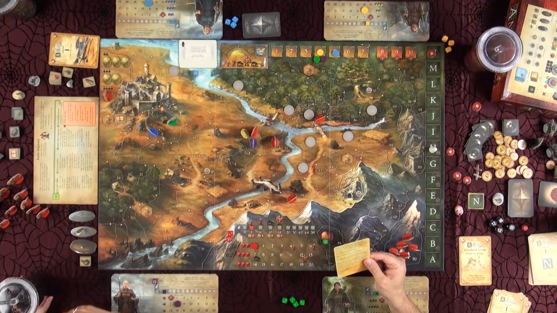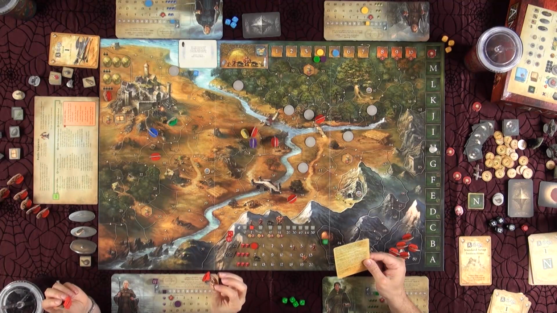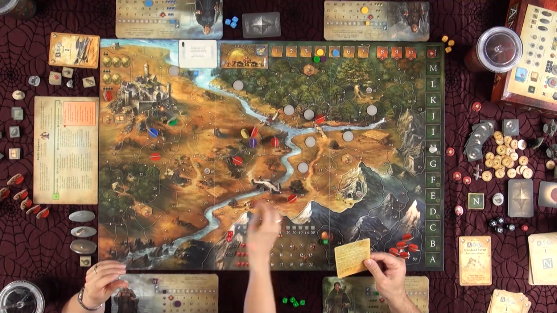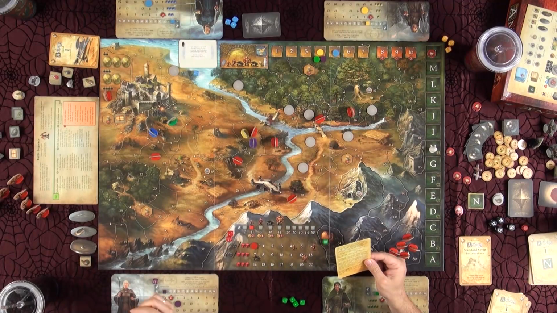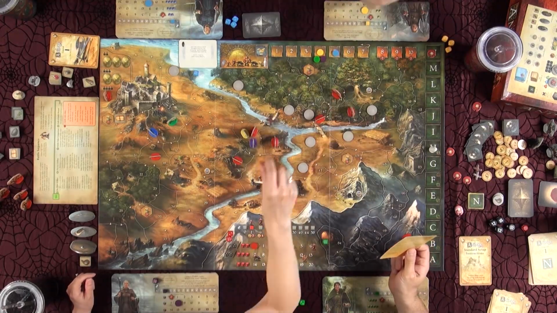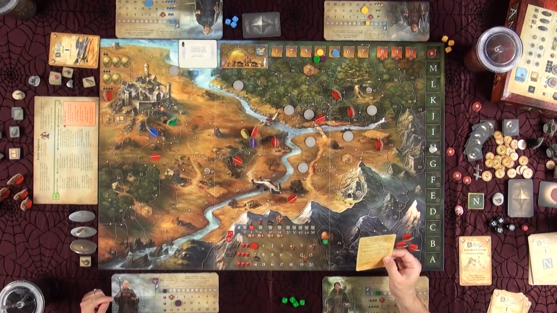One gor in space 19. Oh, more gors. 19, 36, 56. One skral each in spaces 54 right here, yeah, and 64. Oh, ugh. Reminder, the hero carrying the parchment must move carefully.